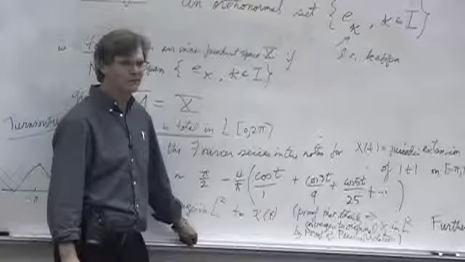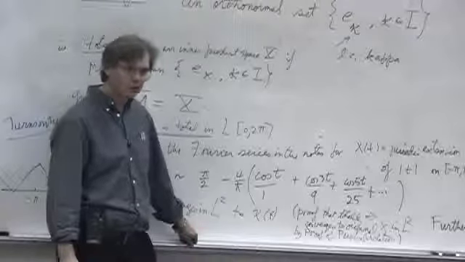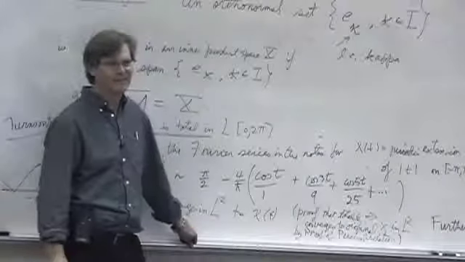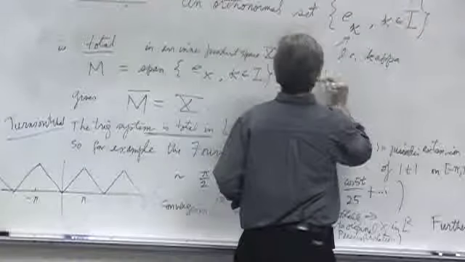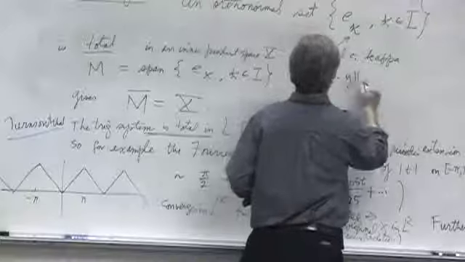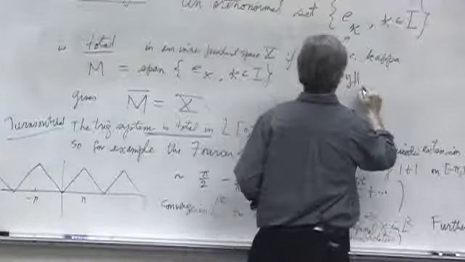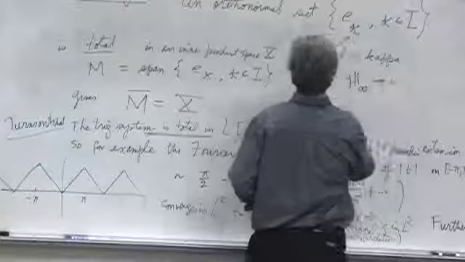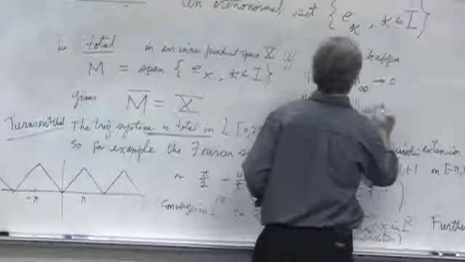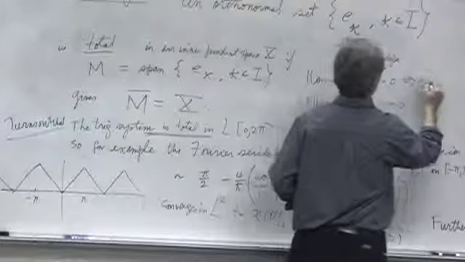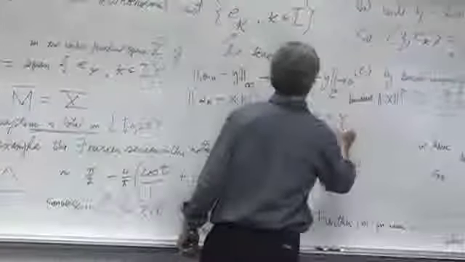Okay, to the original function pointwise. So you have Sn minus y in uniform norm, which goes to 0. You have Sn minus x in L2 goes to 0. This implies that Sn minus y in L2 goes to 0. Okay, so you have y equals limit Sn equals x in L2.